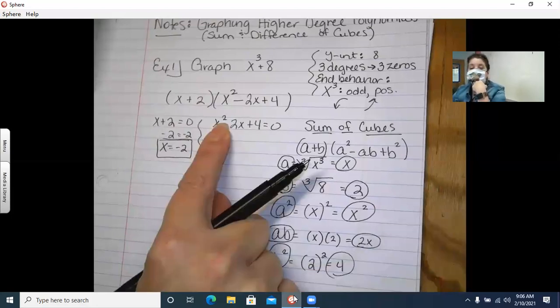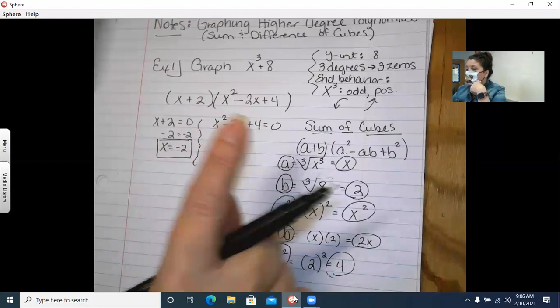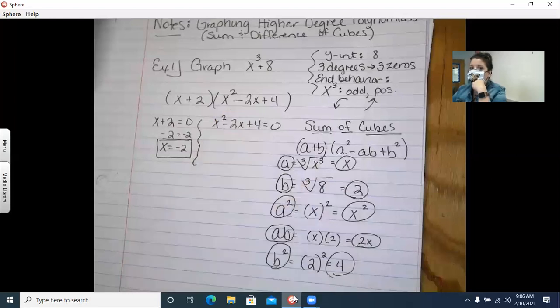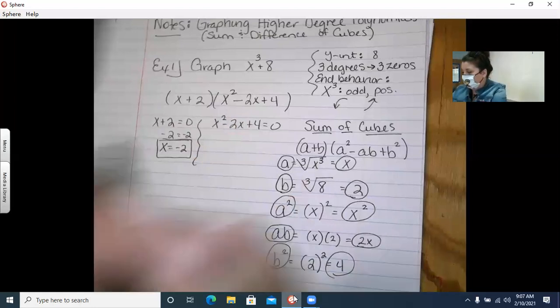If we were going to factor it, we would need two numbers that multiply to get positive 4 and add to get -2. So 2 times 2 is 4. What's 2 plus 2? That won't work, right? 4 times 1 is 4. What's 4 plus 1? 5. Even if we did -2 times -2 or -4 and -1, are we going to be able to add to get -2? No. So we can't solve by factoring, sadly. This is not factorable.